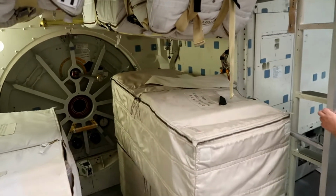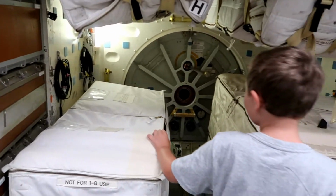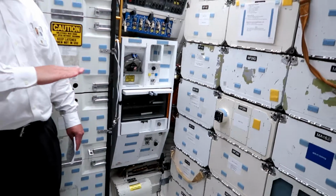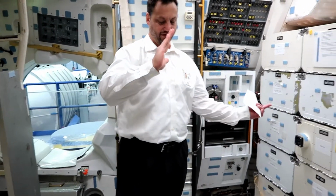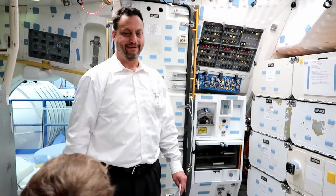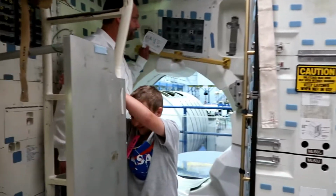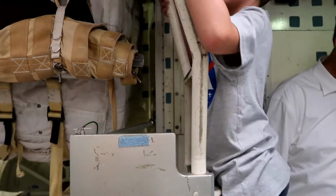Okay. See, look how tiny it is in here, and then that's the cargo bay, right? Yeah, but that's the airlock. Airlock. Yep. And so if you think about it, this is the landing position, right? But the launch position is 90 degrees, and the nose would be pointed up. And this mock-up actually has the capability to rotate to the launch position. Let's go, guys! Up to the flight deck!